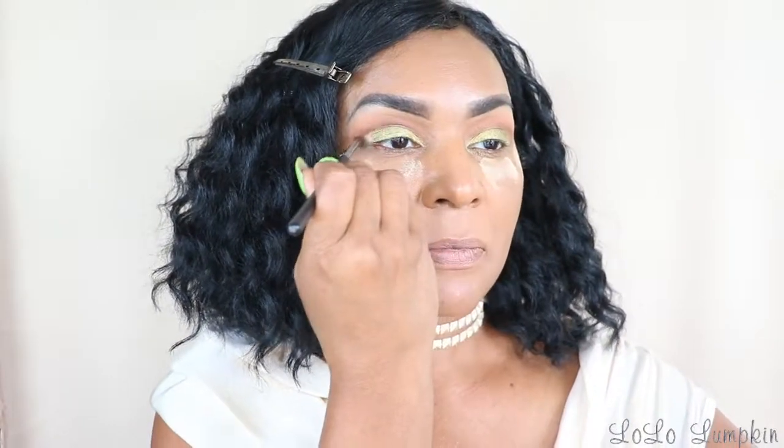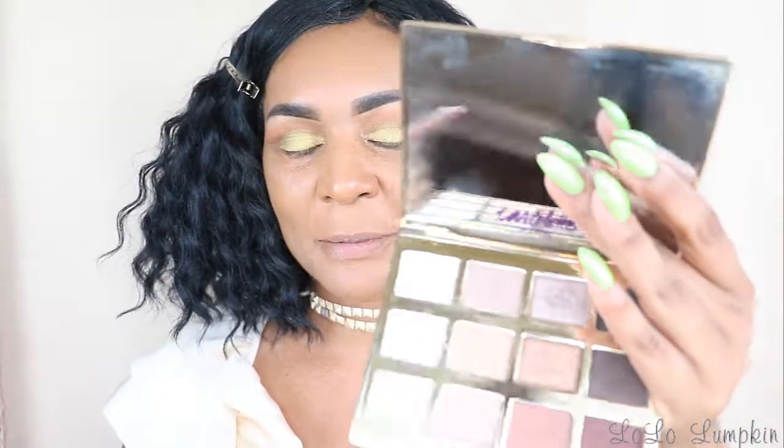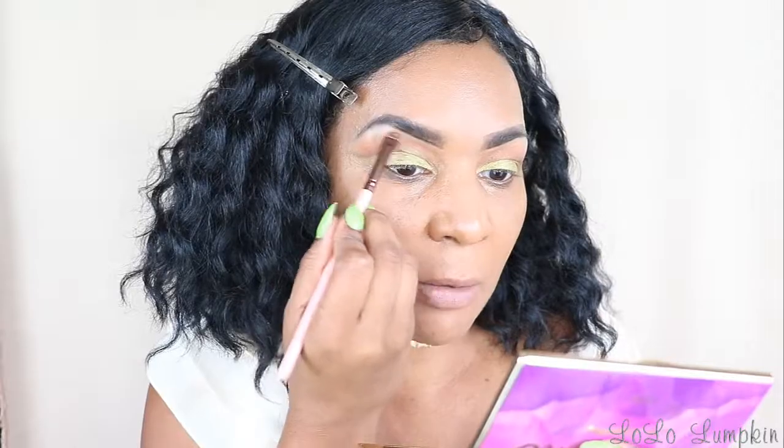Using a round brush with eyes raised a little bit, I'm just going around that line I just created to blend a little bit more. For brow bone highlight, I'm going to go into my Tartlet in Bloom and use Flower Child — that's one of my favorite brow bone highlights. I kind of mix it with Funny Girl, which is right below it. Funny Girl has a little bit of a shimmer, but I don't really like a shimmery brow bone. For concealer, I'm going to use the Too Faced concealer in Deep Tan and mix it with LA Girls Almond, because the Deep Tan is a little bit lighter than I want.